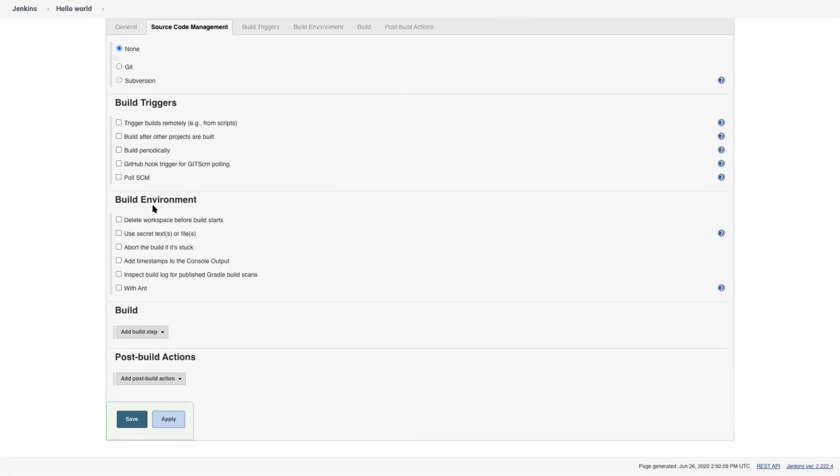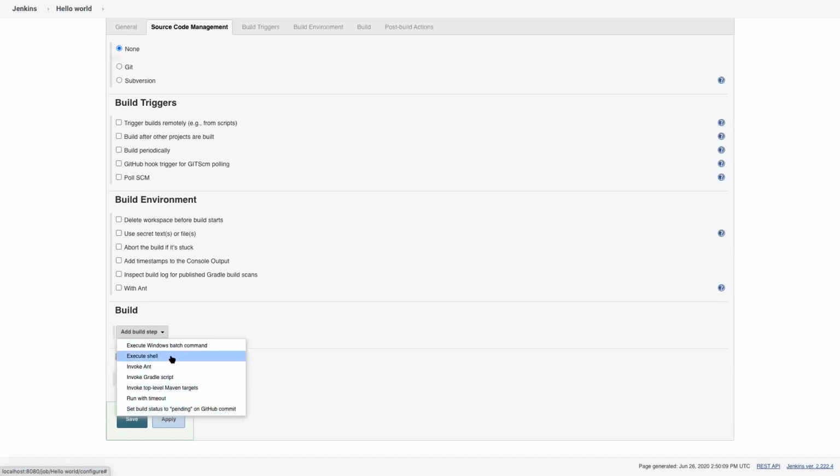And there are different build environments. We can define specific actions for this environment, and build steps, like what commands we need to execute to build the project, such as invoke Gradle or invoke top-level Maven targets.